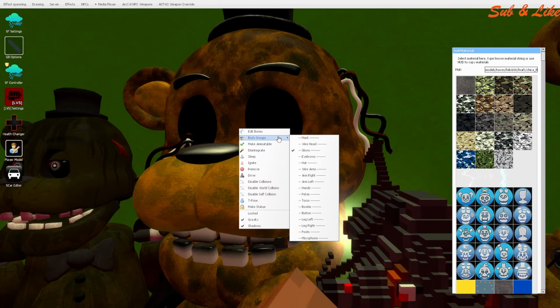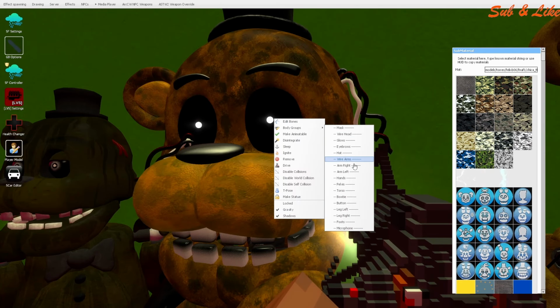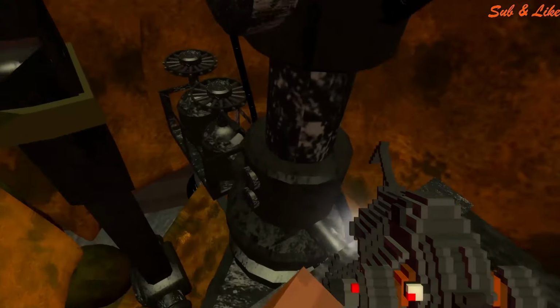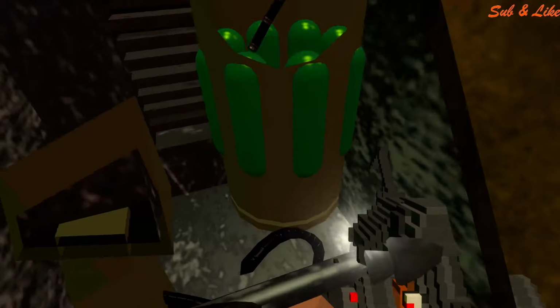So instead of having the regular glows, you can just have those glows and take it away, and then you can also take away his arm and stuff like that, which just makes him look like an endoskeleton right here. So yeah, that looks pretty cool. He also has his little voice box right there.